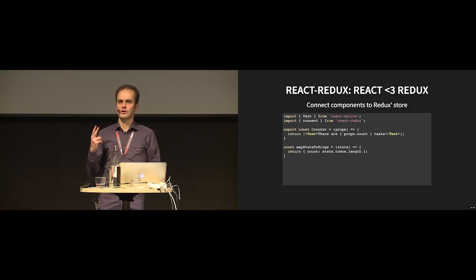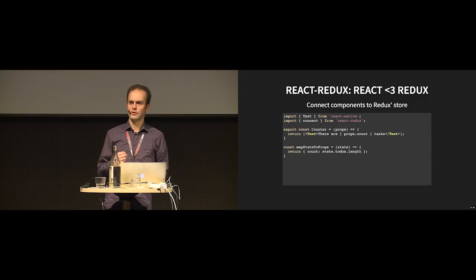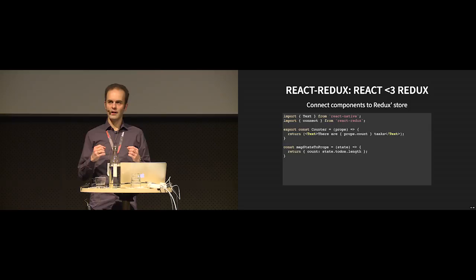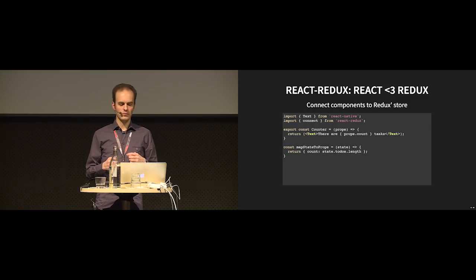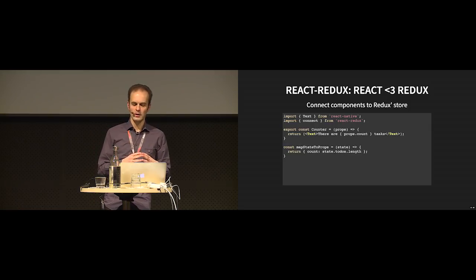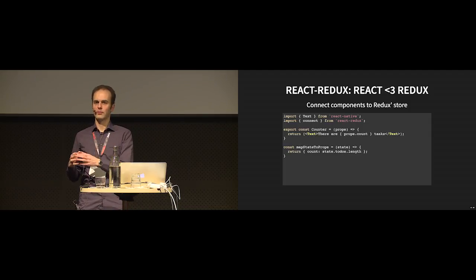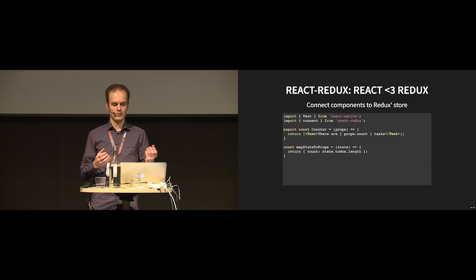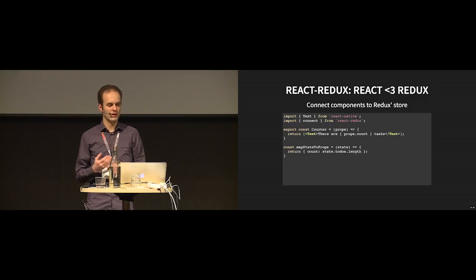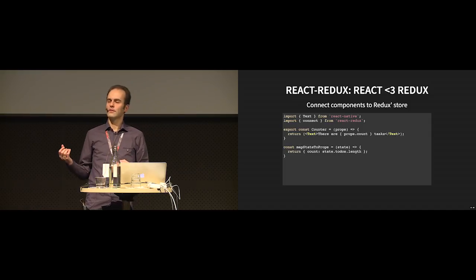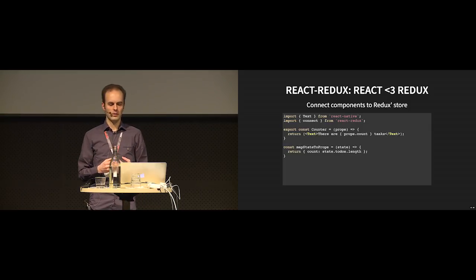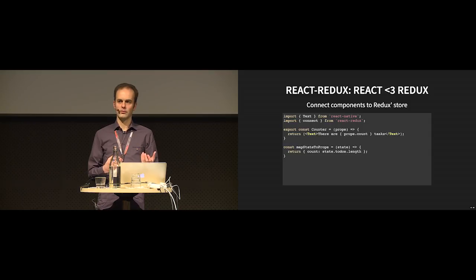Now I need two more functions. The first function I need is a function that tells React Redux what the relation is between the state from Redux and the properties of my component. And in this case, it's pretty simple. We still have some to-dos in our state, apparently. So we can just look at the length of the to-dos array and supply that as the count property of the props that my counter will receive.